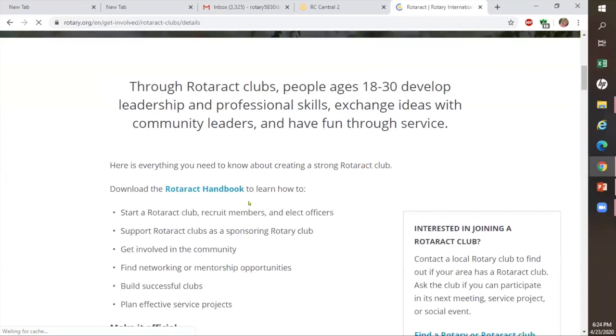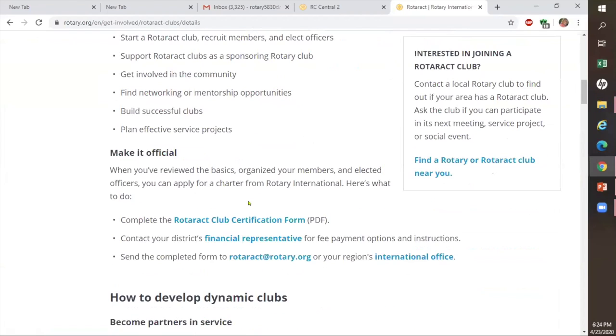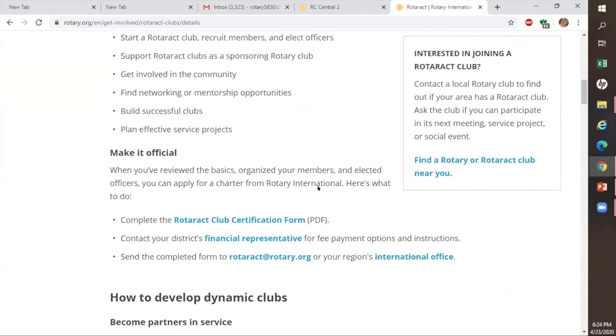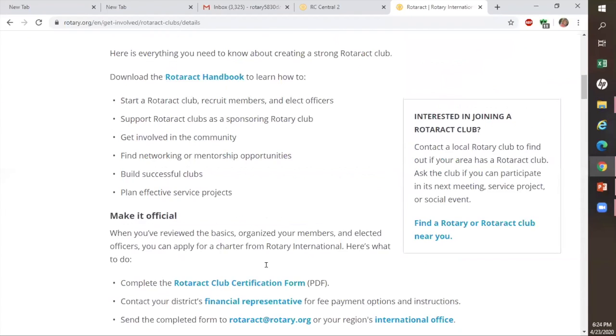Actually, it's going to pull up the site where you can do a PDF. So right there, that's where the information is, the Rotaract handbook that you can print off, that will go into PDF. You can go down, that's where you find the certification form and the email address for Rotaract.